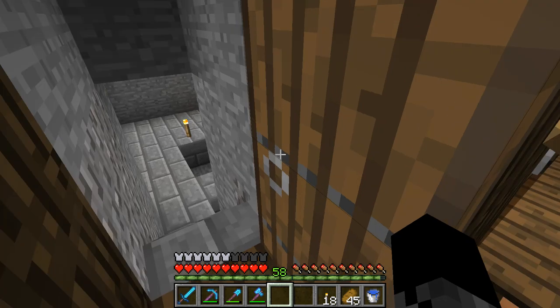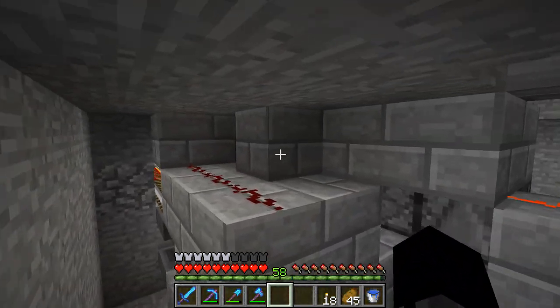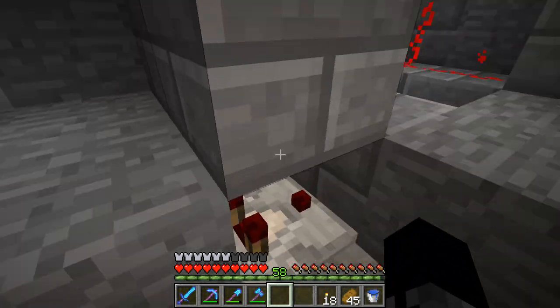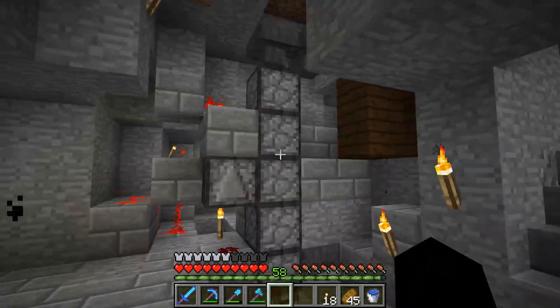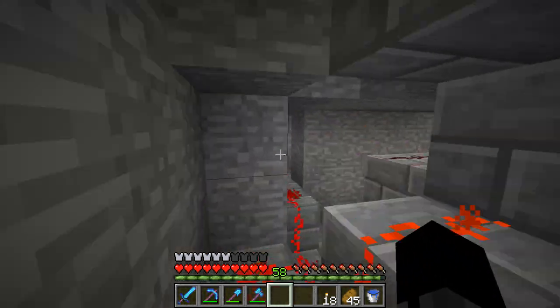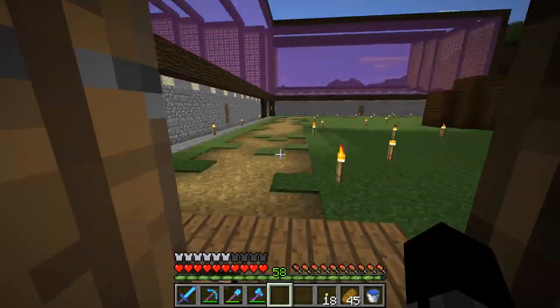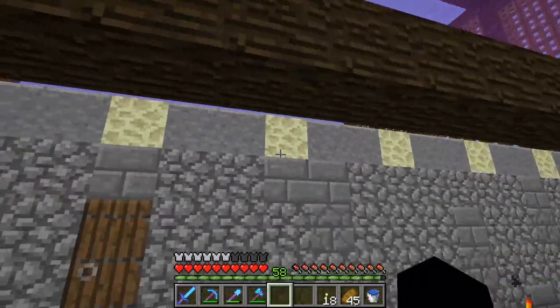Let me show you what I did. I basically put a redstone dust behind that block, and then three redstone dust here. So that shortens the delay by one whole tick, so it works now, and then this all works. So the next thing that we're gonna have to do is we're gonna need to make this work separately.